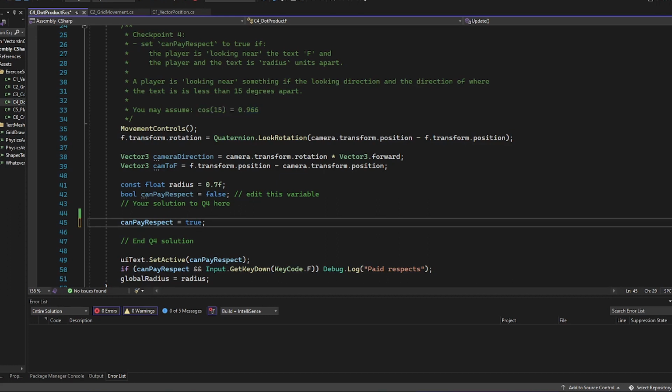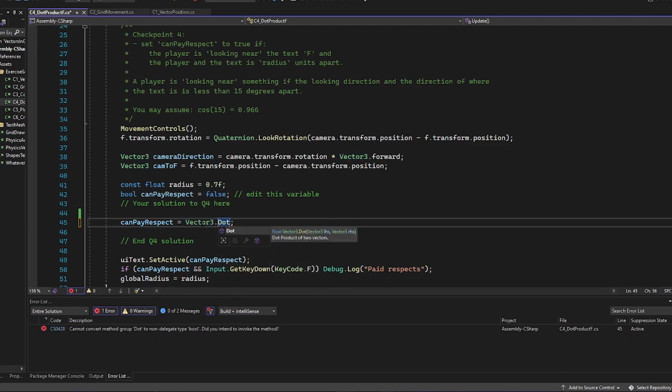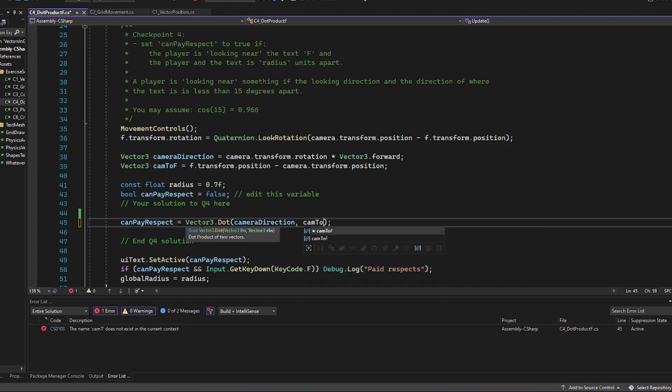So what I can do is take the dot product of the camera direction, the direction that this camera is facing, and the difference vector that goes from the camera to whatever the text is, cam to F. We want to make these all unit vectors because we want to get cosine directly.